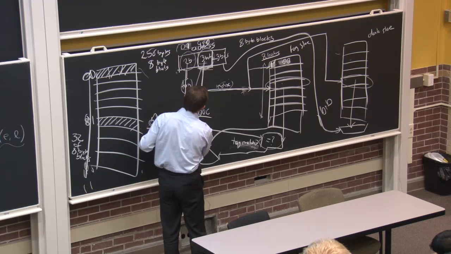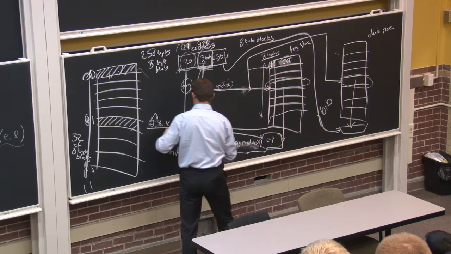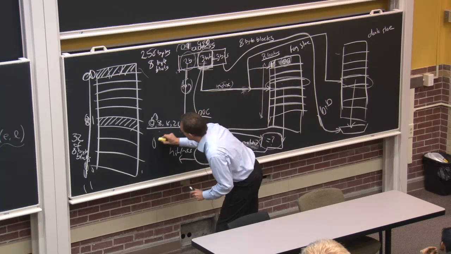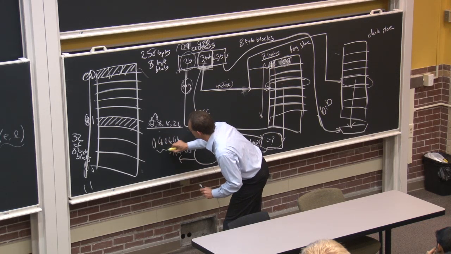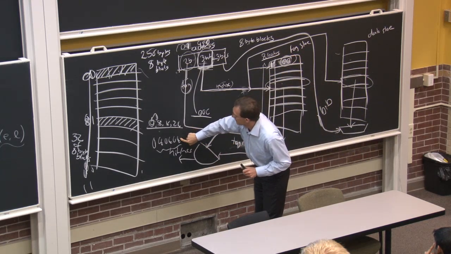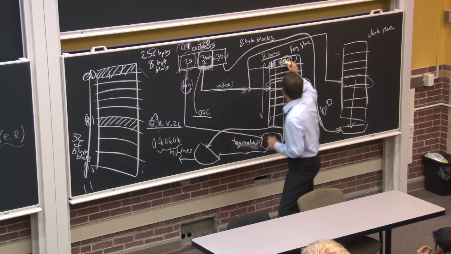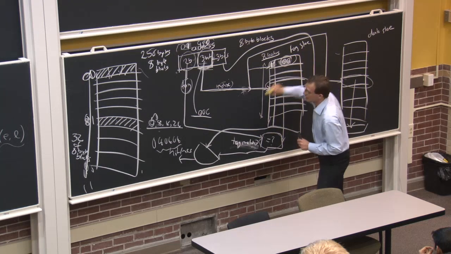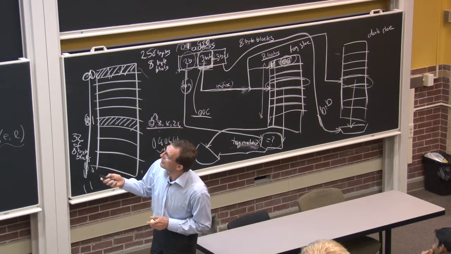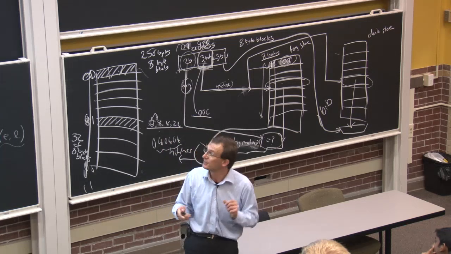When you access address 8, what happens? It maps to the same location, but the tag doesn't match. So you get a miss. This miss is a conflict miss because, well, if you keep accessing 0, 8, 0, 8, 0, 8 continuously, they contend for this particular location. And you can only store 1. And when you access 8, if you had two places where you could have stored this 8 and 0, then you would have eliminated that miss. So the problem is addresses with the same index contend for the same location, and we want to eliminate that. So how do you eliminate that?